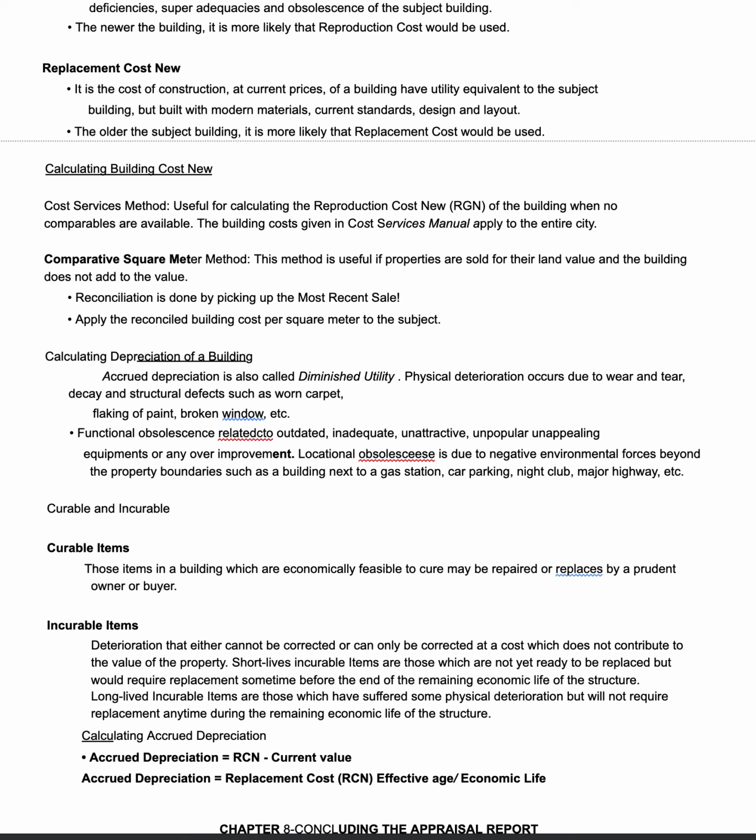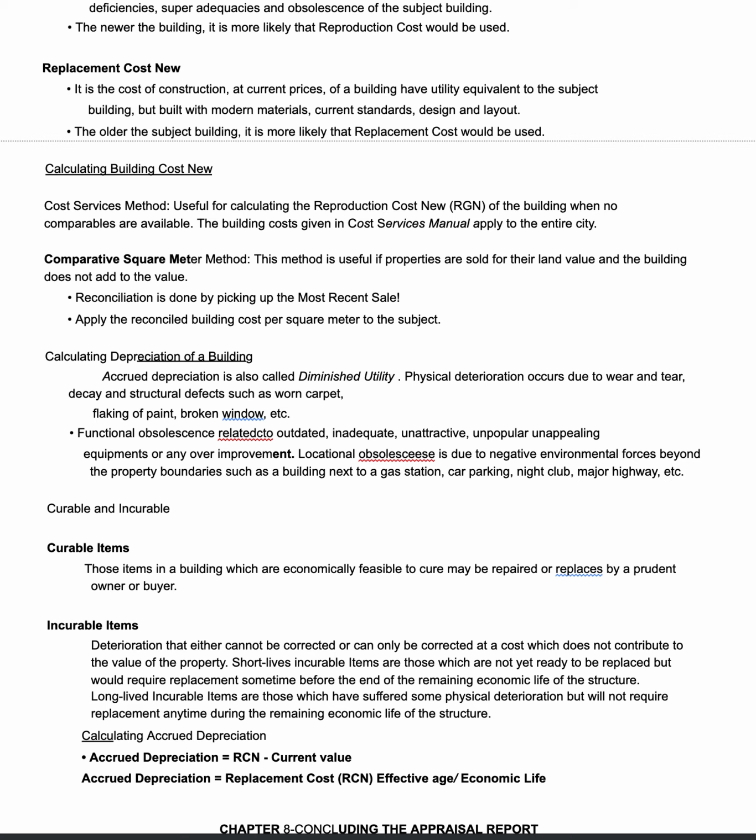So for example, the subject building has an actual age of 30 years, an effective age of 10 years, and an economic life of 60 years. Based on this information, the building has a remaining life of 50 years. The carpet in this building has an effective age of 2 years and a remaining life of 6 years, so its life expectancy is 8 years. Clearly, the carpet will require replacing before the end of the life of the building. Therefore, the carpet is considered a short-lived item because its remaining life is less than the remaining life of the building as a whole. Typically, items such as furnaces, roofs, kitchen cabinetry, stoves, fridges, etc., end up being short-lived items.